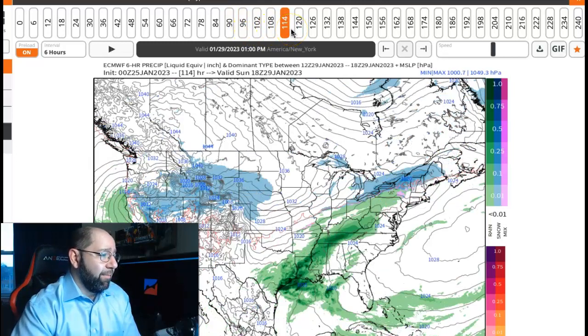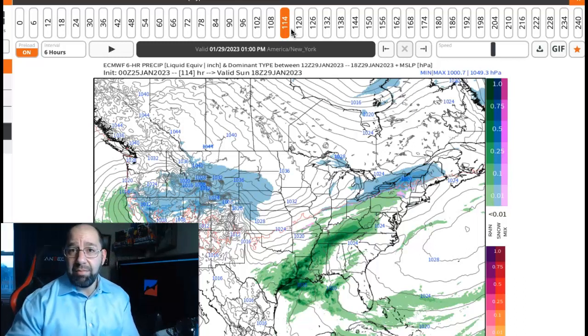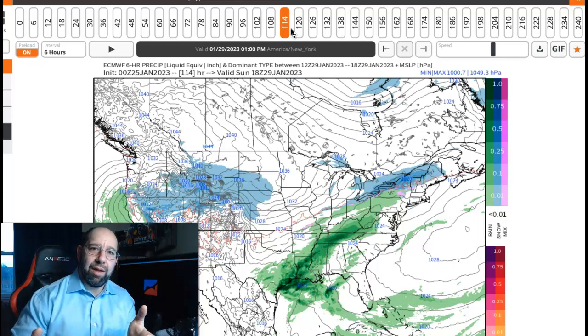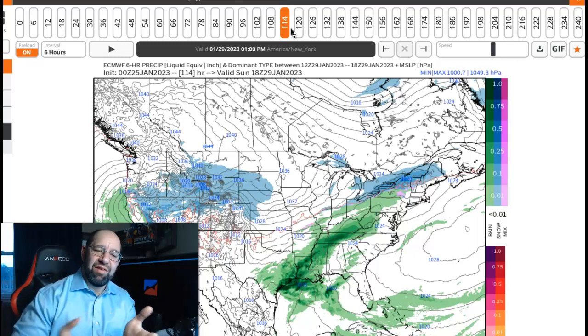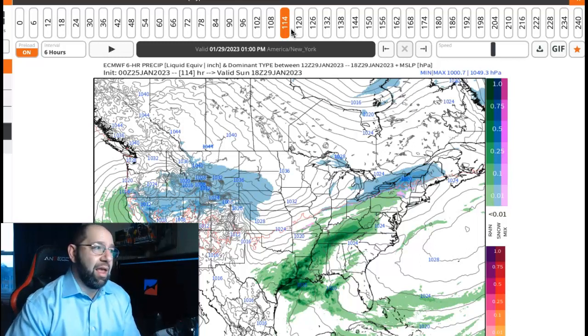On Sunday, a cold front and area of low pressure will approach with increasing cloud cover and a threat for showers later in the afternoon and evening hours. For those going to the Eagles game this weekend, not really expecting all that much of an impact. Probably in the second half there's a passing shower or two, but really shouldn't have any impacts on the game.